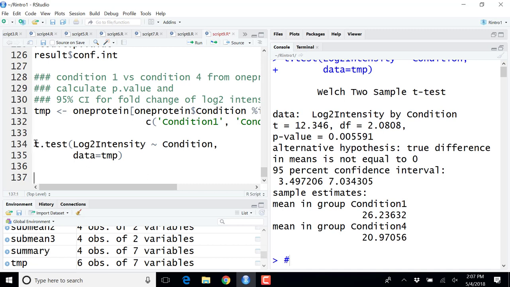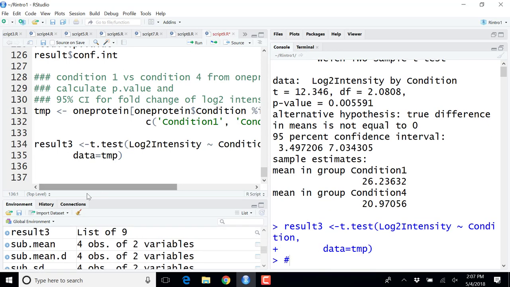So let's say this is result 3. Let's save it in result 3, and then check the names of result 3.